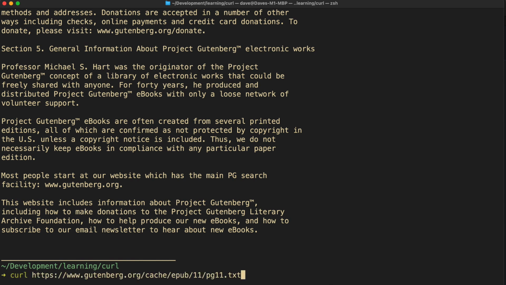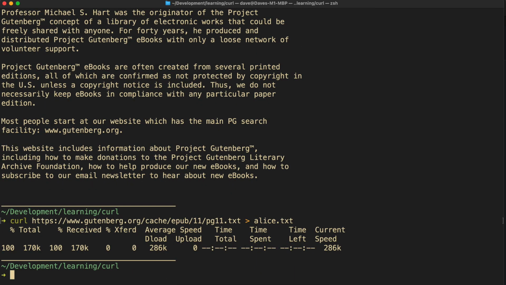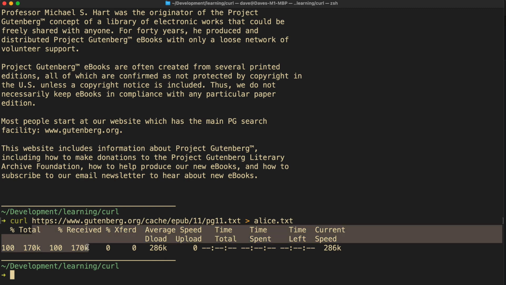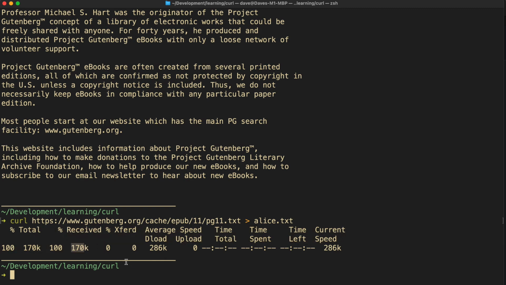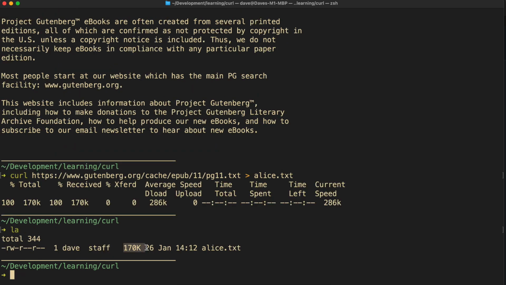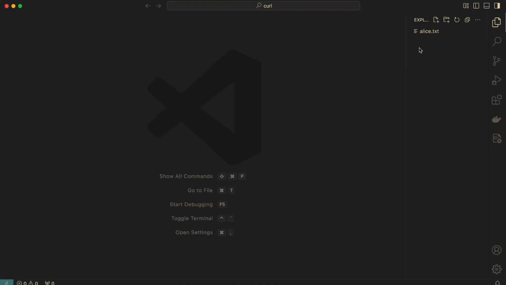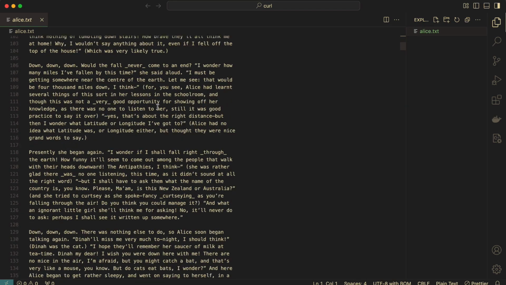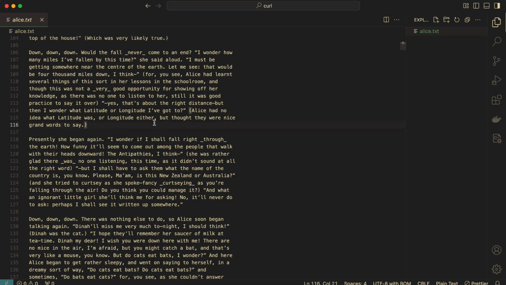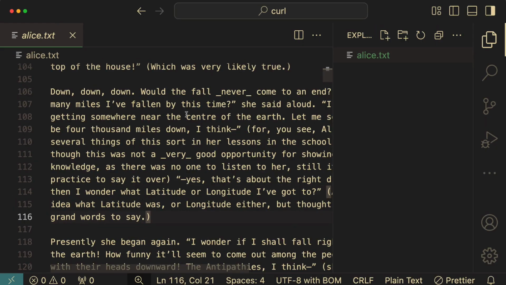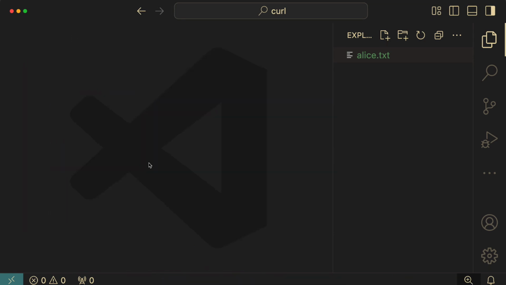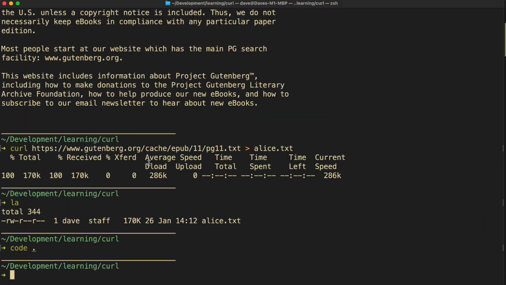Now, I did bring up this command. We could send it to alice.text, just like this, and it will go and do the thing. You'll notice that in this case, that actually gave us a little bit of a thing where it showed how big the file is. So again, if we list out the file, we'll see that it is that big, and we can go and open that into VS Code. And here is Alice in Wonderland. Okay, really cool stuff. I'm going to bump this up because we're going to come back to this, not specifically this file, but others. Okay, we can do some other things.